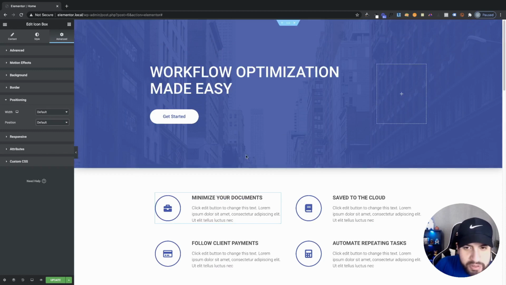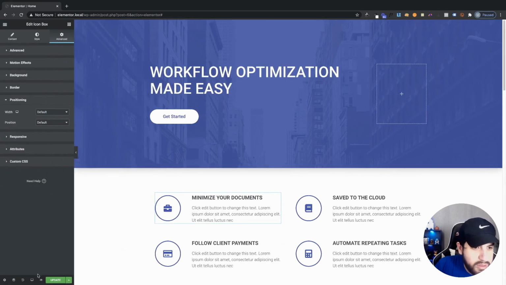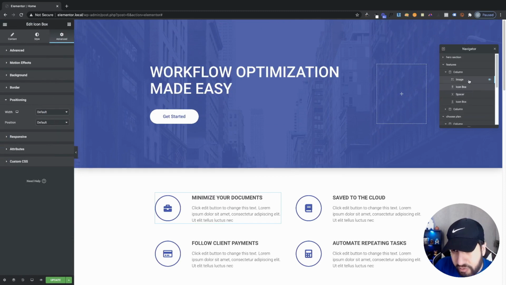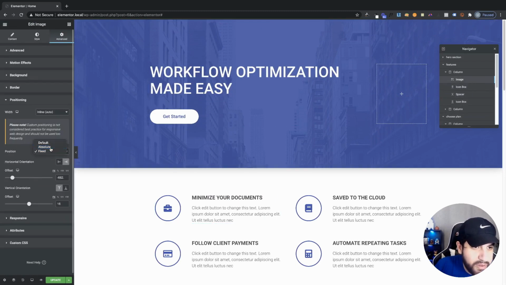So now I can't find it. It's probably because it's set to the side somewhere and I can't even see it. So let me go ahead and go into my navigator, and I'll just go ahead and find it here. I can't see it right now. I'm going to go ahead and remove back to the opposite. Okay.